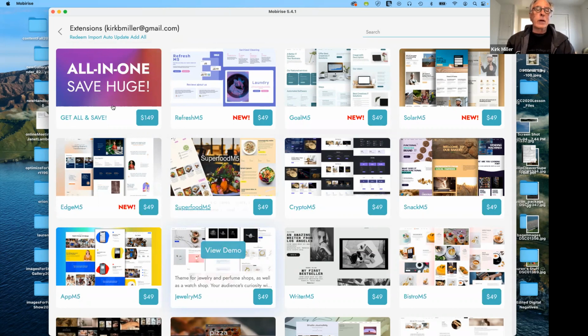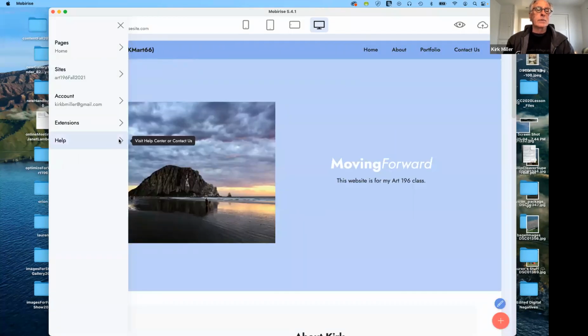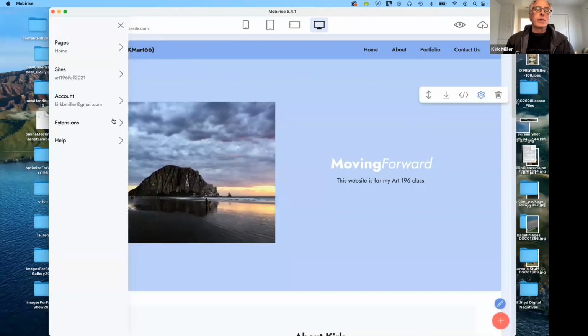But actually, if you plan on using this program a lot, and that's what we're going to do today, is kind of test it to see if you like it. And we're going to do a small website on it. It's $150, and that's really not a bad price. Okay. And then if you need help, it's here, because there are no tutorials for this. It's basically a kind of hunt and peck and search and figure it out for yourself approach to designing websites.